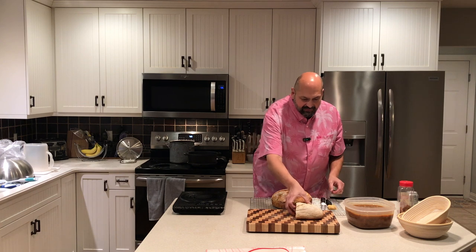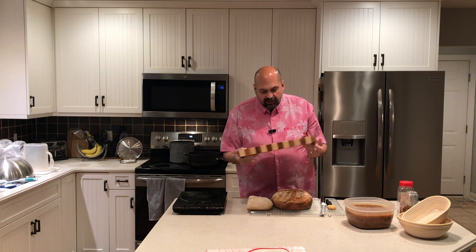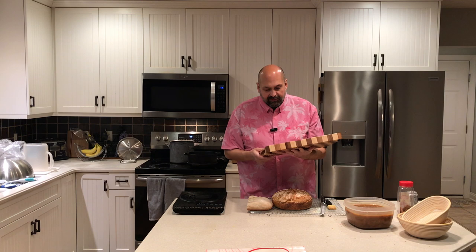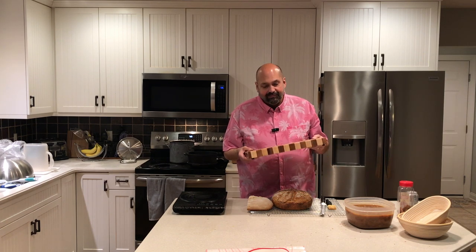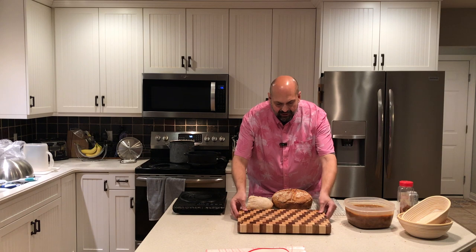It did get scratched from the knives, but I don't think that's bad. It just makes it look like somebody uses it — somebody cooks — and I have no problem with that. You can probably polish it up and fill those in if desired, but I don't mind the scratches at all. You'll still need to clean it. I think I saw one of the internet chefs clean it with vinegar and water.